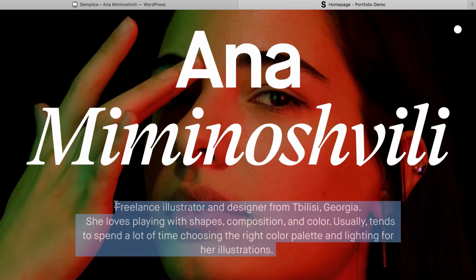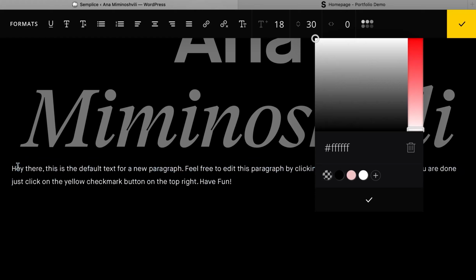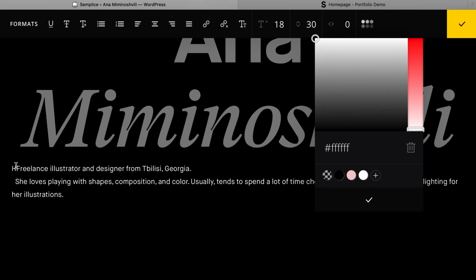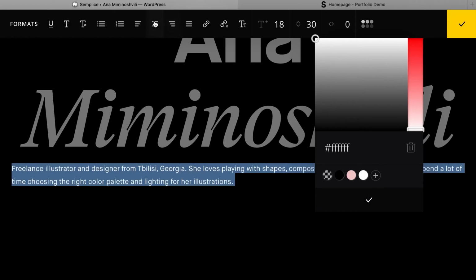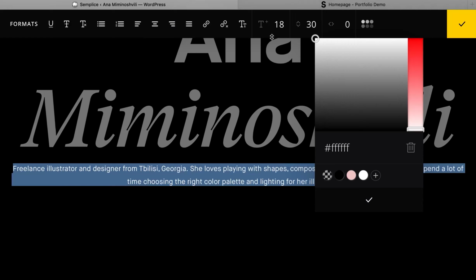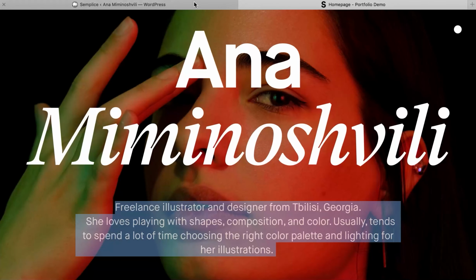I'm going to copy this. And a little trick if you want to preserve your text style, just paste everything in before that first letter and it'll preserve whatever font style you've assigned before. Let's center it and bump the sizing up.